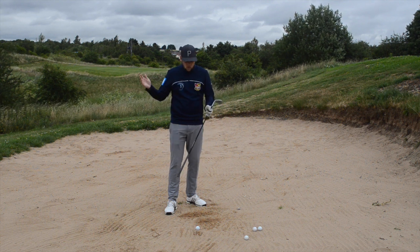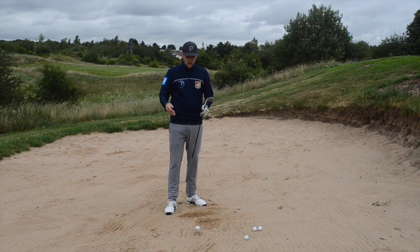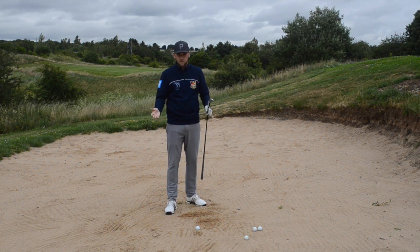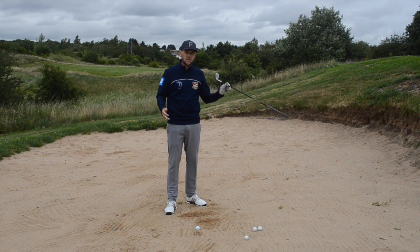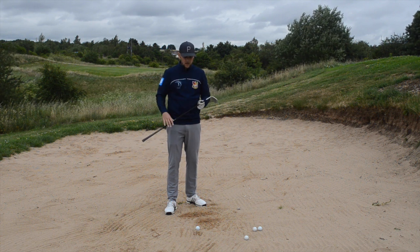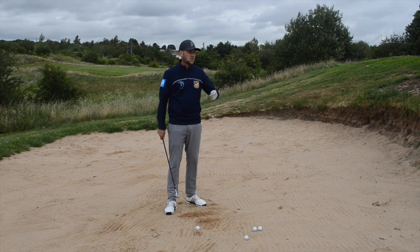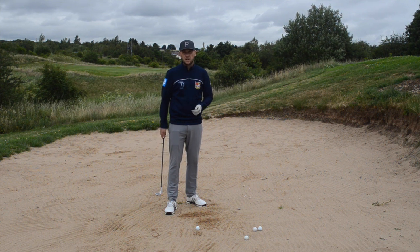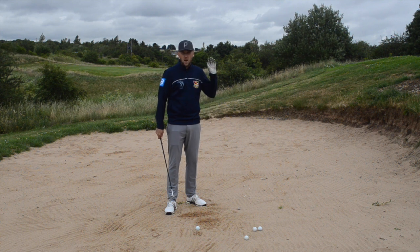What Dave was doing, he was slowing down a little bit into the ball. As a result, his head was moving back and we'd start to catch the sand 4 or 5 inches behind the ball and it would stay in. So we got Dave to close the face, get consistent with hitting that line. He started to get all bunker shots out, which was the main aim, not leaving 50% in and sending 50% over the back of the green.